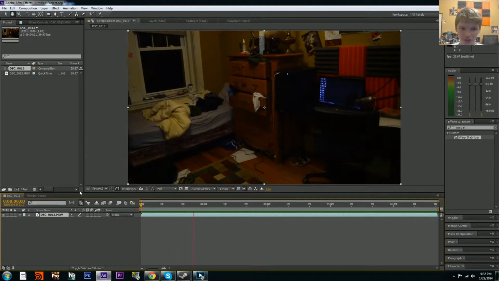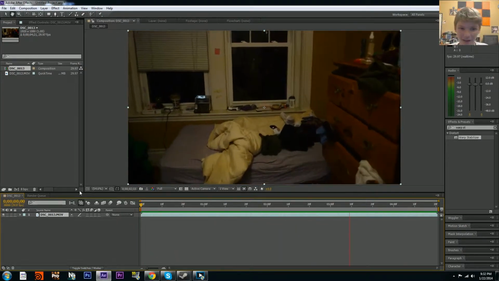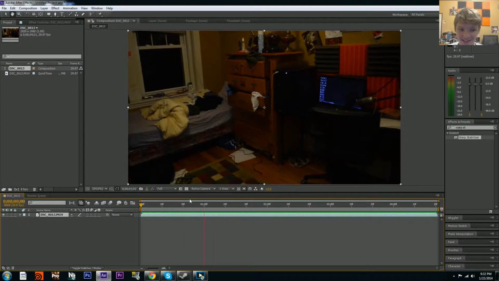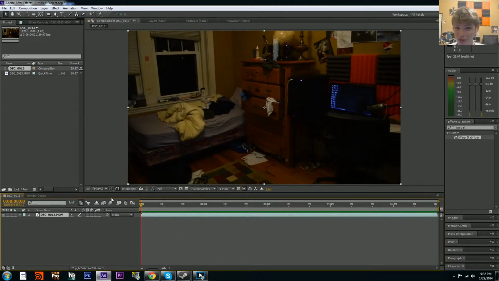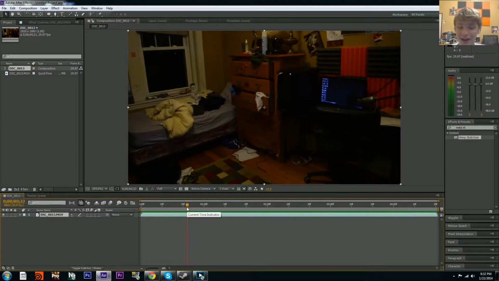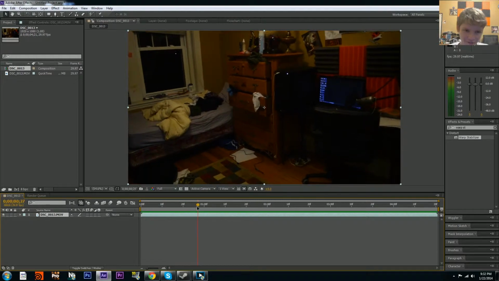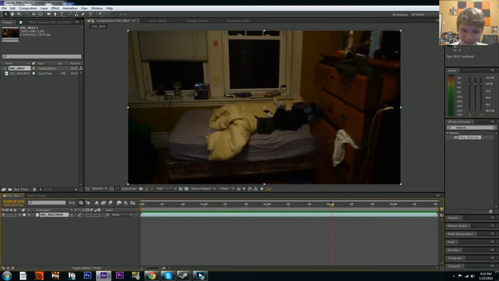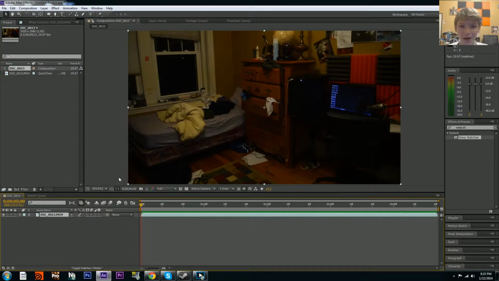Now, if you look at this footage, you see there's a lot of very small camera shakes. I was doing a lot of these intentionally just to kind of prove a point so you guys can see the difference. I was going handheld, and generally if you don't have a stabilizing rig or anything, you probably want to use this effect, although it does take up a decent amount of render time, but whatever. So what we're going to do is use this effect to negate all these little shakes, which, if you're taking it seriously, should probably never be there.